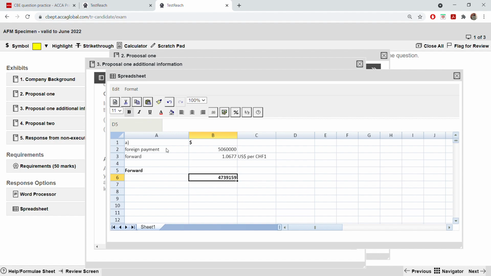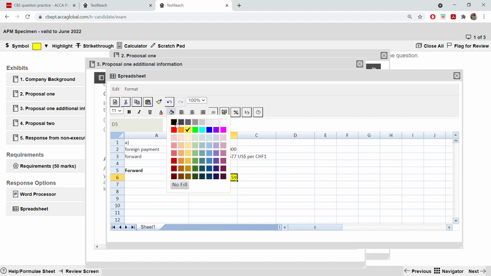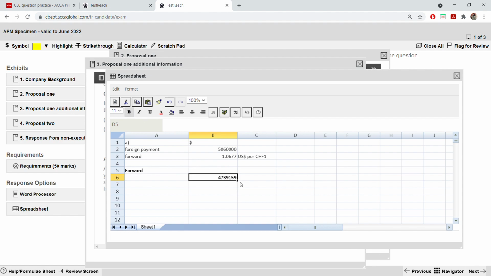Either you can bold it, or if you want to show that this is the answer, you can highlight this cell. But make sure that the color you choose is not something like this or this. The number should be seen. A nice color you can put like this, or you can bold it. I will bold it. If you want to remove the fill, just say no fill. I will make this bold so that I know that this is the answer. Or maybe you can even underline. So I know that this is the forward rate 473951. Make sure that you write the currency here, Swiss franc.